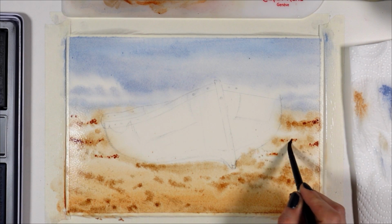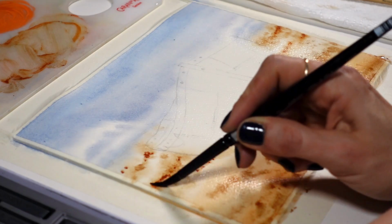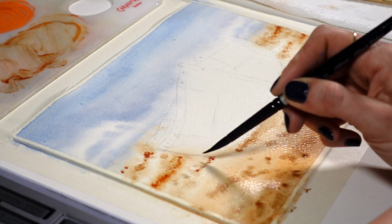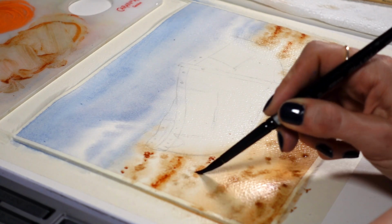But for me, I like my paintings to look smooth, and I didn't love that very much, and as you can see, it's very hard to remove. Actually, it was impossible because I added a lot, so there is still a little bit of it remaining.